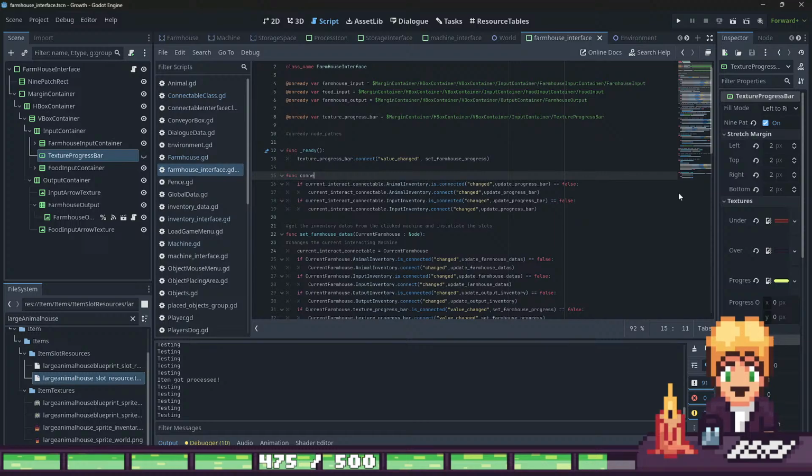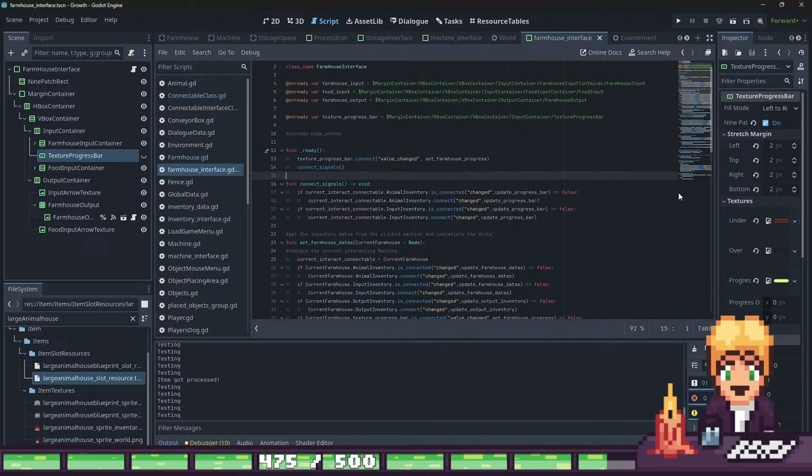Connect signals, which we call in ready.